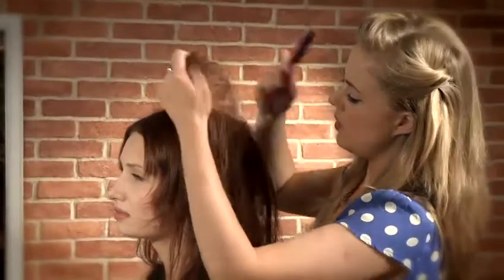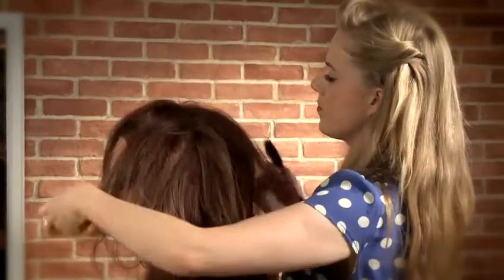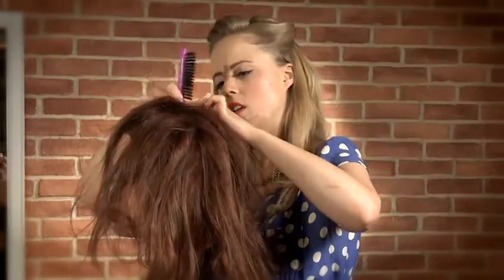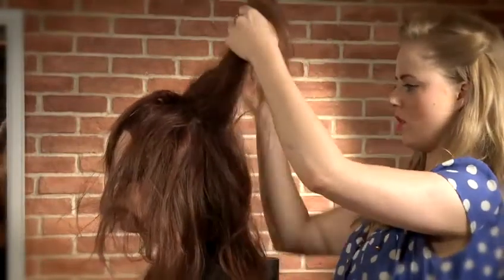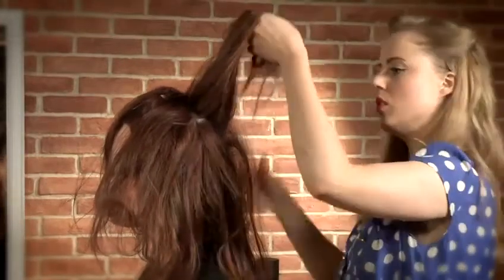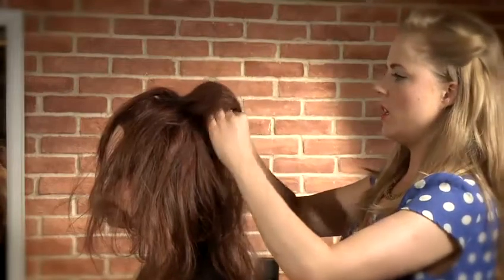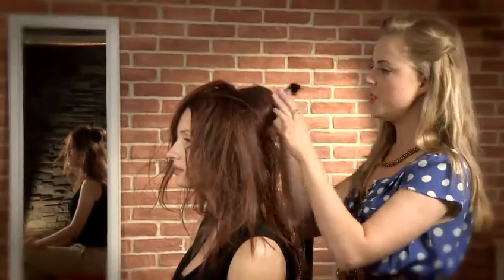make kind of a 1-inch section around the head, and just pull that hair forward slightly. And then with the remainder, roll this hair into a half moon shape and then pin in place. So it saves you a lot of time back combing and it protects your hair too.